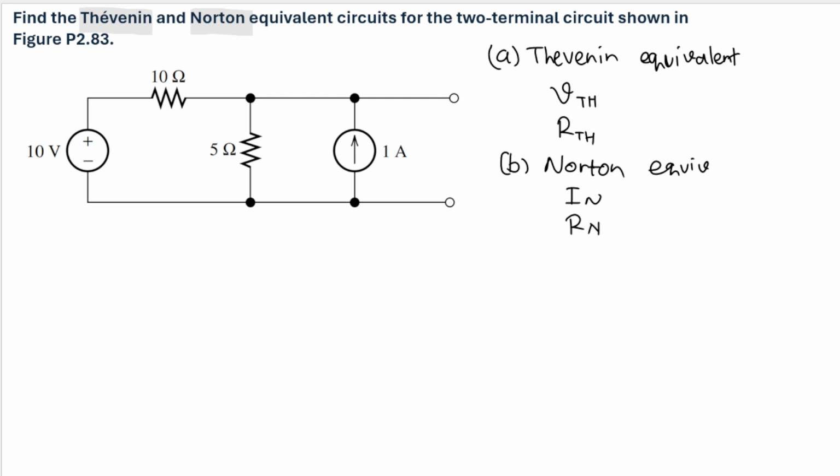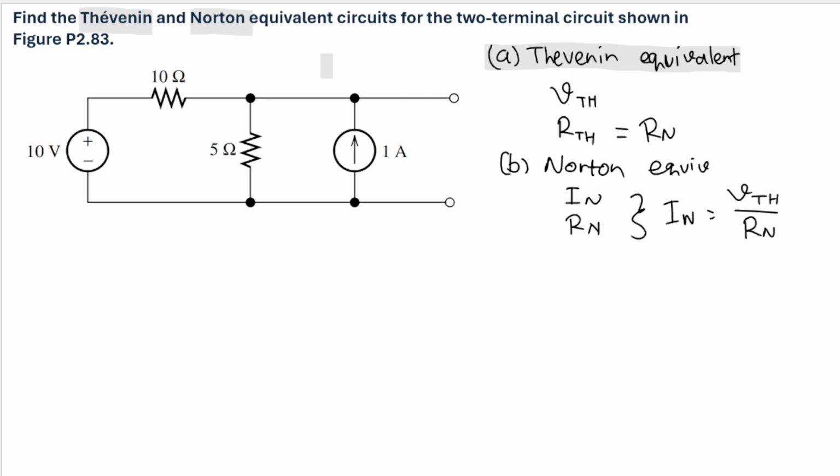Okay, but fortunately, the Thevenin resistance and the Norton resistance is the same. So we will have RTH is equal to Rn. And also, we have another relationship between these. So we can calculate IN as VTH divided by Rn, like this. So we have this Ohm's law like formula here that we can use. So we can only find out this Thevenin equivalent, and automatically we will have the Norton equivalent circuit.